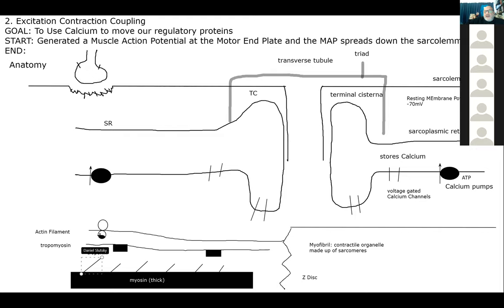And myosin wants to grab onto actin all the time. What troponin and tropomyosin do as the regulatory proteins is block that. Again, I have to work on my analogies because all of my analogies are based on us sitting in the classroom at American River College. And if you've ever been to American River College, you know that just down the street from it is a McDonald's. If you are in the drive-through at the McDonald's, you will actually see that there is a ladder on the outside of the McDonald's, which you could use to get onto the roof.